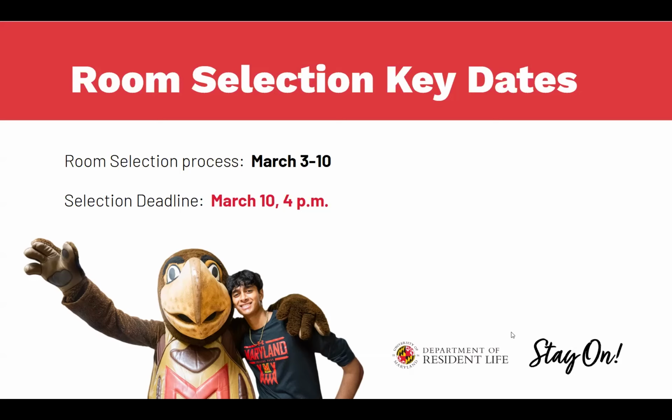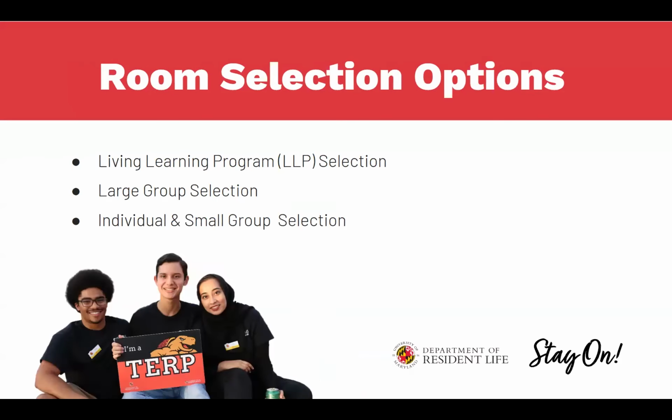So two things really, really key. That the room selection opportunity, our process, will be coming up on the 3rd, and it'll run through the 10th, and you have that whole entire span of time to select a room, making sure that you do so before 4 p.m. on March 10th. And I will now hand it off to Glenn to proceed with the rest of our overview about room selection and how it works. Thanks, Jasmine.